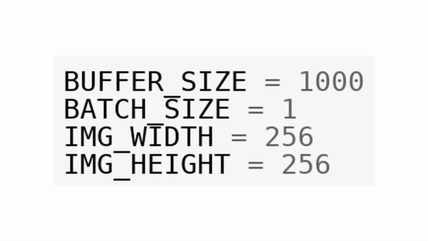especially when working with high-resolution images. We also specify the dimensions of the input images with IMG_WIDTH and IMG_HEIGHT both set to 256. This standard size ensures consistency in the data and simplifies the neural network architecture, as it expects inputs of this fixed size. Overall, these parameters are crucial for controlling how the data is fed into the model and directly influence the training process and the quality of the generated images.